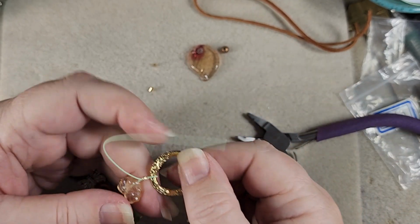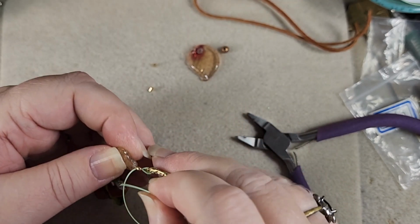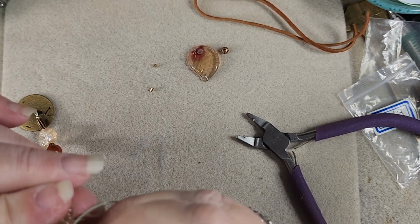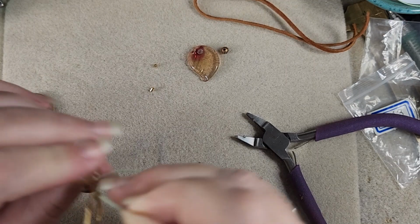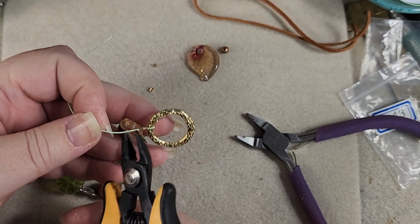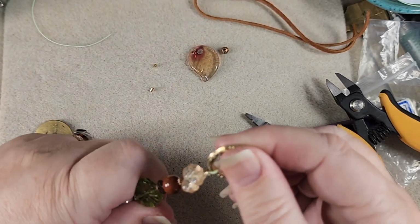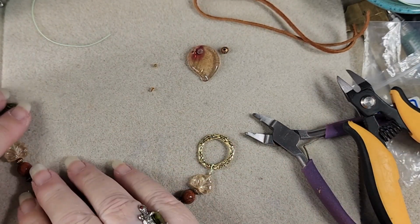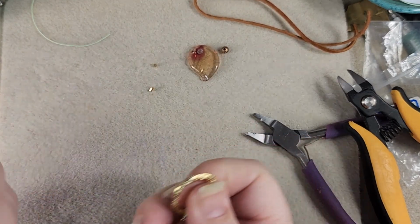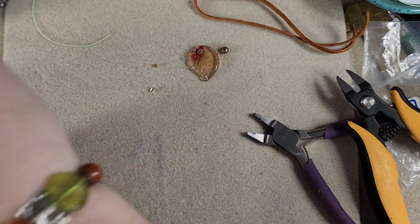So let's tug. That's good. Now I didn't think to push this wire back through. Let's see if it'll go in. If it won't, we'll just cut it here right by the crimp. Doesn't look like it wants to, so we'll just cut it right here by the crimp. There we go. And now the next step is to put our leather on. It's going to sit like so, isn't that pretty?